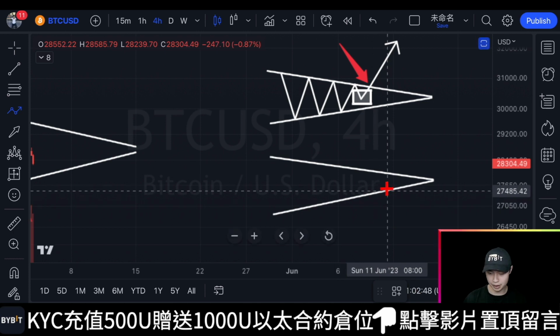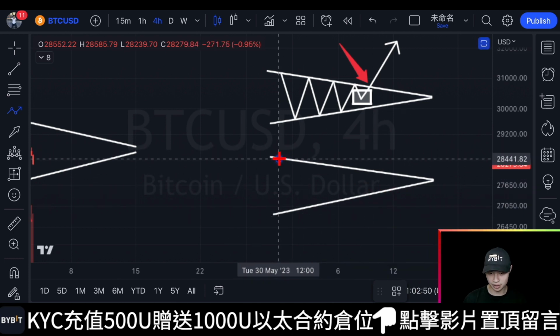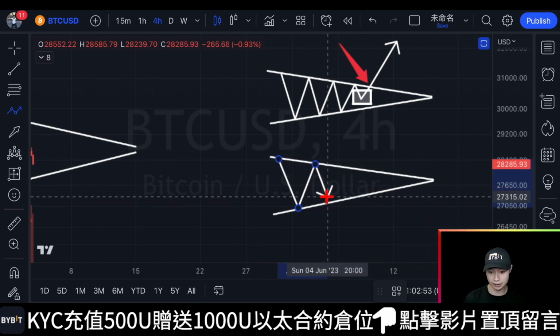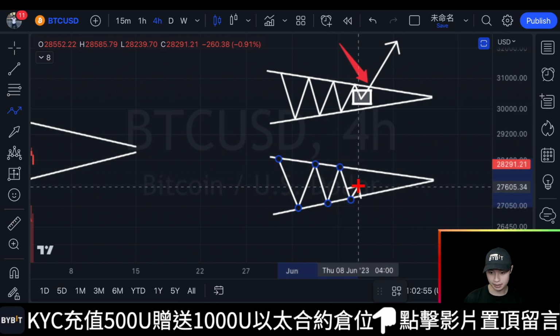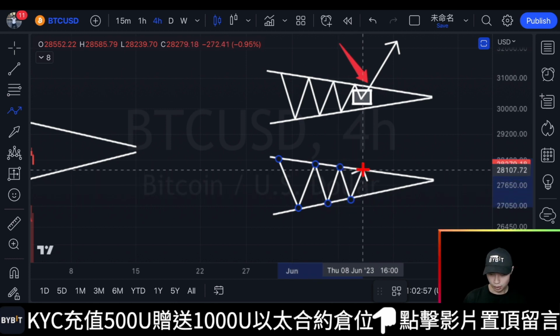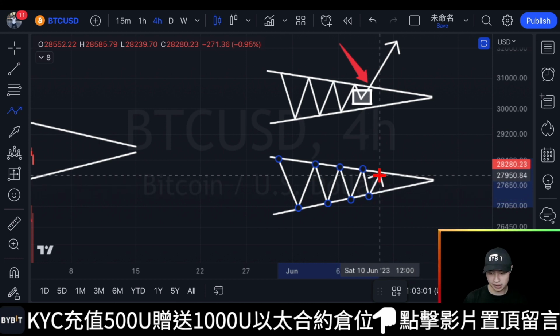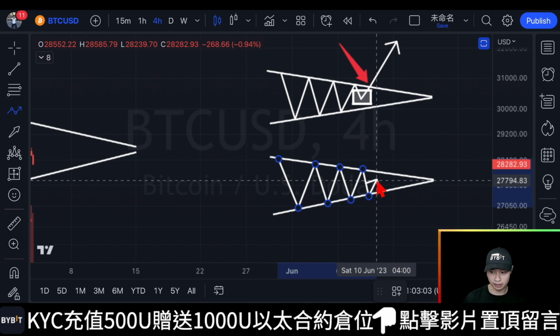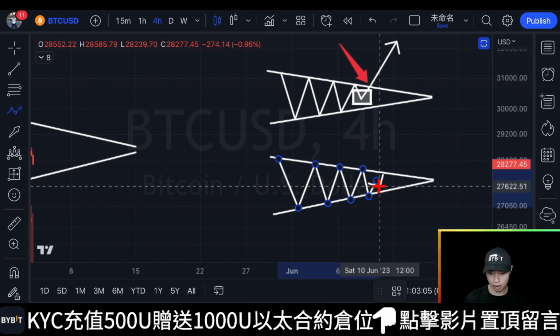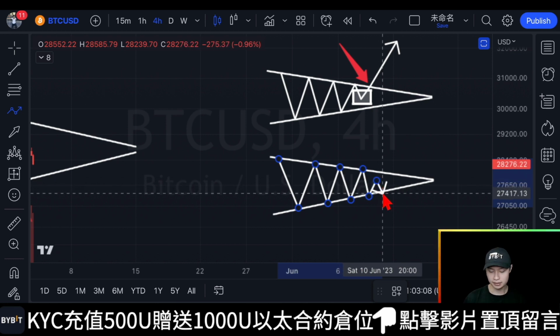If it is more likely to break through downward, how will the movement be? Initially, there will be many contact points above and below, forming the pattern. Then, when it's supposed to hit the upper boundary, it doesn't. The price only goes halfway, or it's weak, and then it hits the lower boundary. This can indicate that the buying force is insufficient, and the demand is insufficient in the lower region.